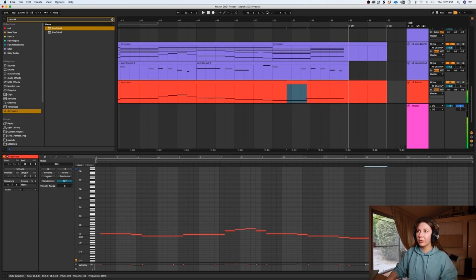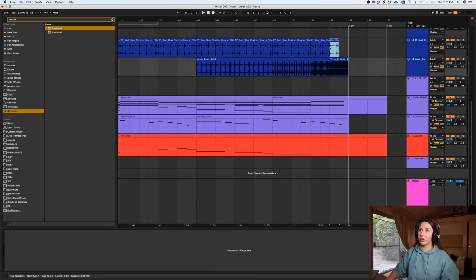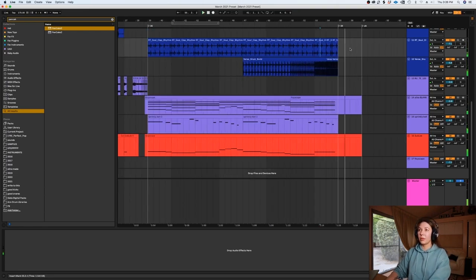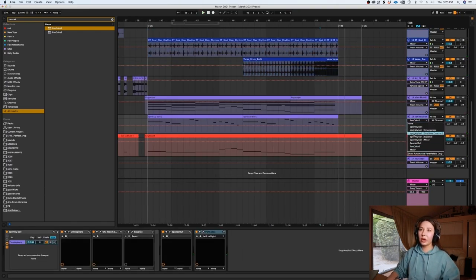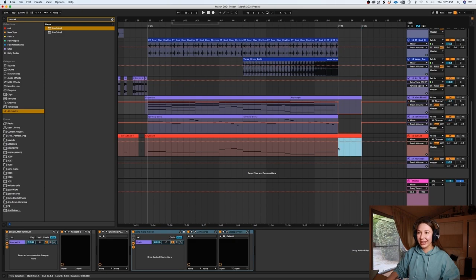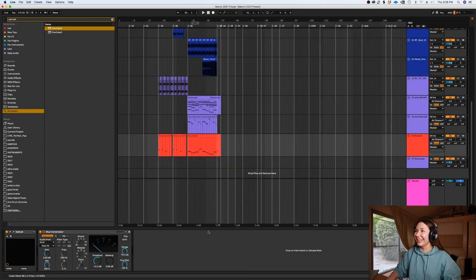Here we go. No, it's like this. Here we go. I would actually have this like this. Yeah. And then it would just cut off right there. Okay, beautiful. You know what? This is not horrible. It's not the best track I've ever made, but it's not terrible. So that's exciting, considering I got theremin.